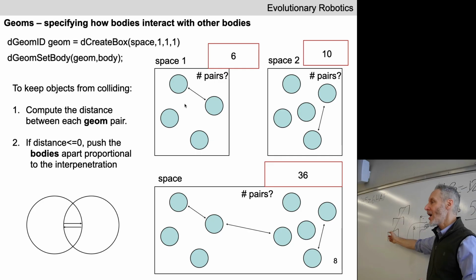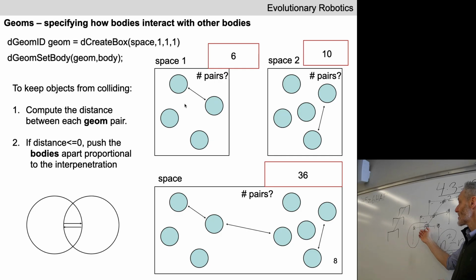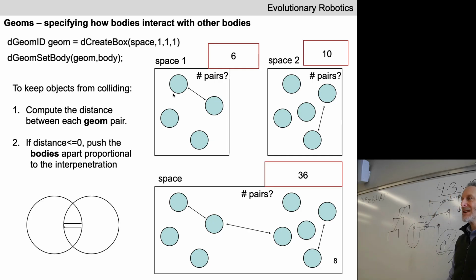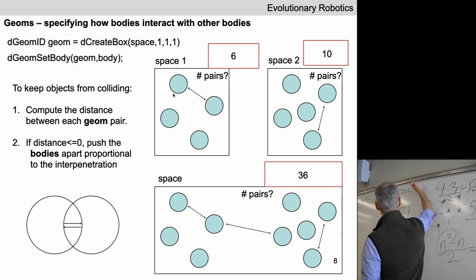If you start to create complicated virtual worlds that are composed of, for example, multiple robots, you can build in some intuition that there are certain links that are going to come into contact more often than other sets. And you can make things easier on the physics engine. Again, for most of this course, this is going to be irrelevant, but just to show you how complicated things get. And this is the reason why things get very computationally intensive in a physics engine. What we've just been talking about is known as collision detection.